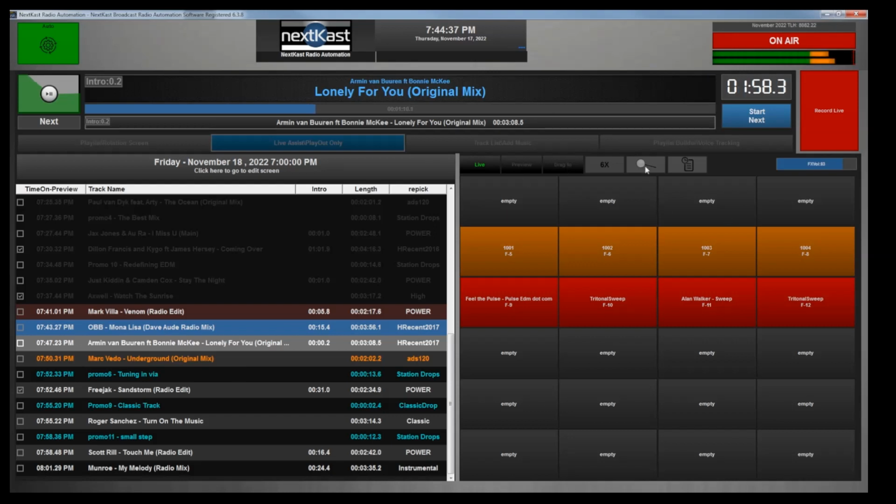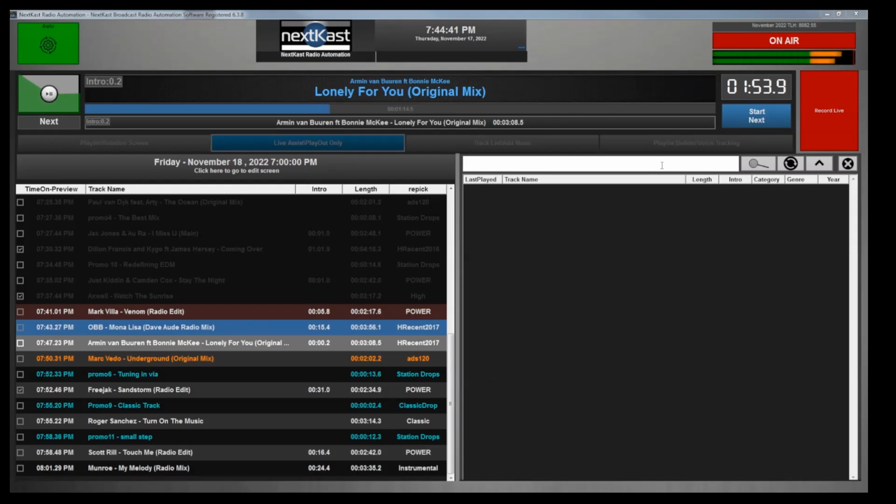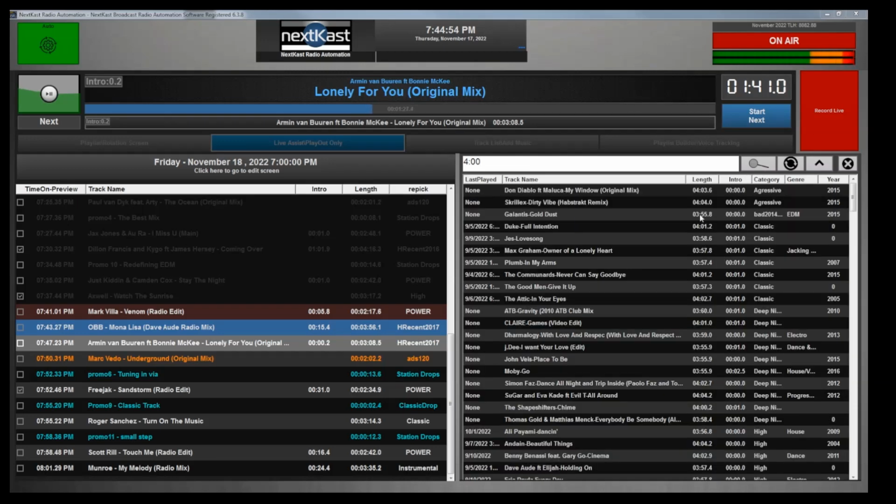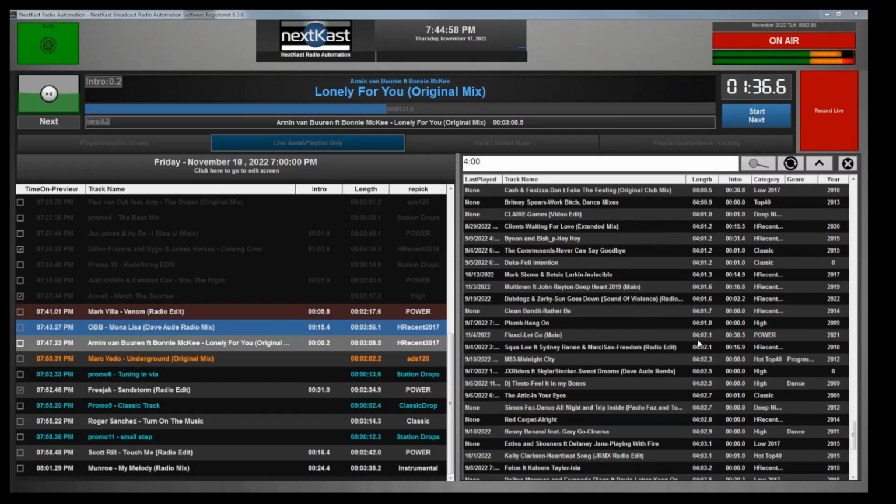One of the things we've enhanced is the search on the right side. So you can click the search and type in a term and search for tracks that have that term. You can also search for time. So if I wanted a track that is 4 minutes, I can put 4 as a time there, and you'll notice that all my tracks within that time range will show up.